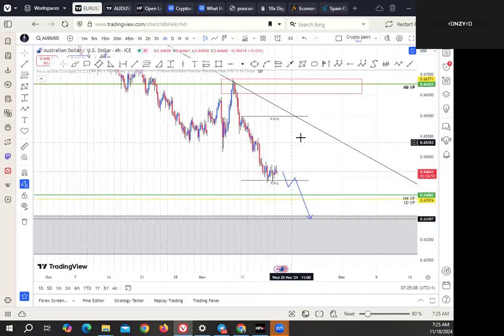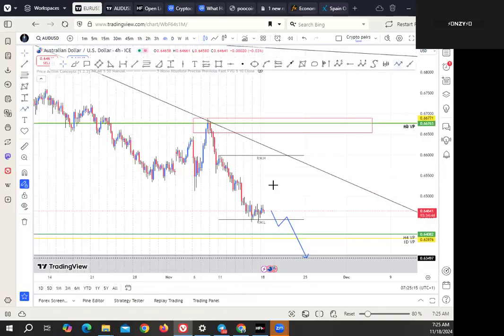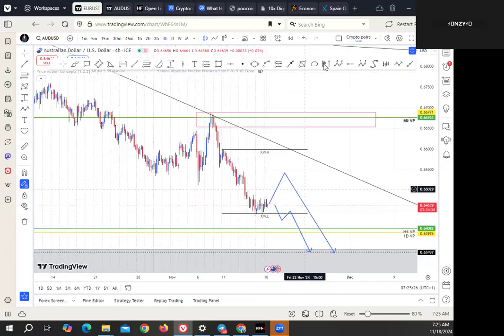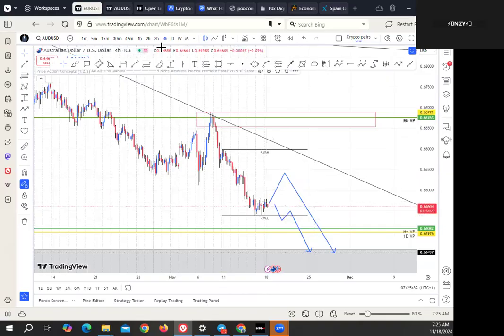Either the market does this, or the market could choose to come and retest a previous broken demand zone and turn it to a supply, and from here it starts going to the downside. Either the market chooses to just start going to the downside, breaking the previous week low and continue selling to the downside, or it chooses to go up, grab liquidity on the previous demand zone, turn it to a supply and continue dropping to the downside. So watch out for that.